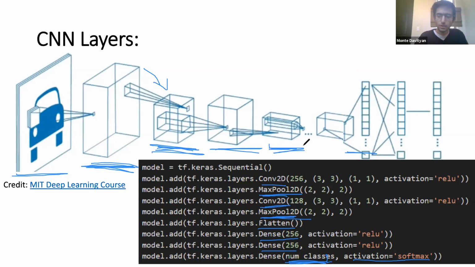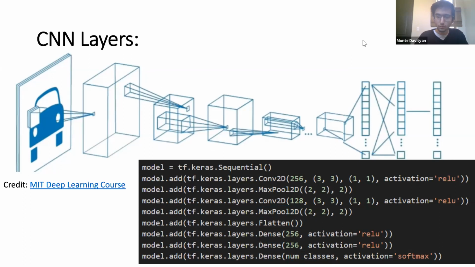But this is just to bring everything together and to see that we can use a convolutional network in combination with a dense network, just like we did with the LSTMs. It shows that there are different operations and different layers, and they can be used in combination with one another.